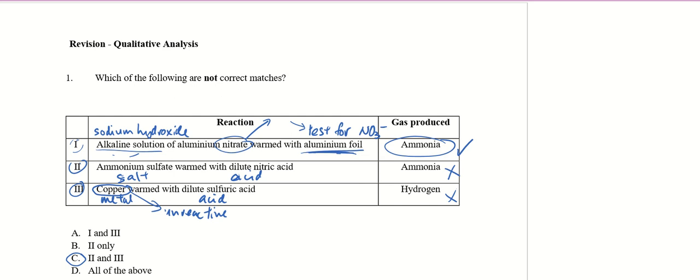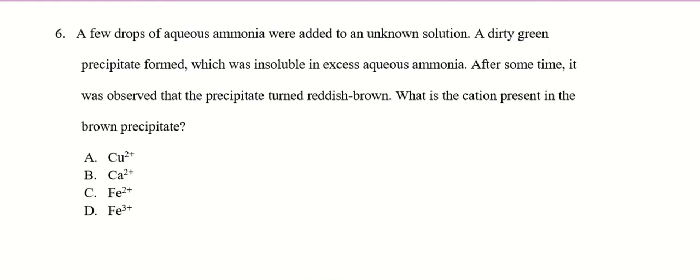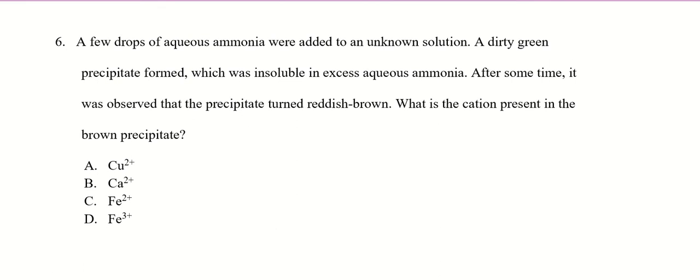Hello and welcome to the second part of our video on chemistry revision focusing on QA or qualitative analysis. Now in the previous video we did questions 1 to 5, so let us now take a look at questions 6 to 10. Okay, so number 6, a few drops of aqueous ammonia was added to an unknown solution.